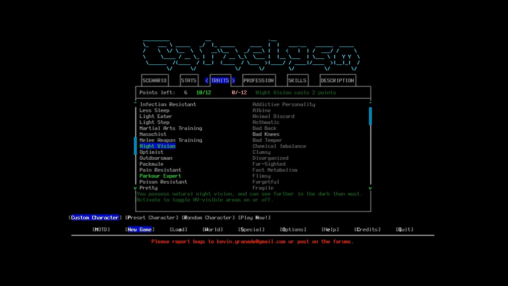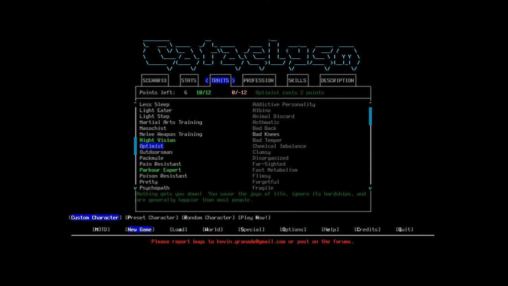Night vision says that you possess natural night vision and can see further in the dark than most. Activate to toggle night vision visible areas on or off. I didn't know that. I don't know what that means. I might have to try that. I always just thought it expanded your vision a little bit.